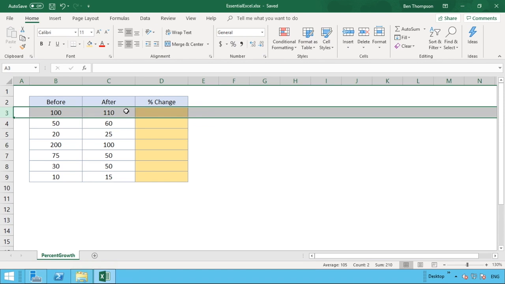So quick maths tells you that the 100 has increased by 10%. So obviously there's a percentage change of 10.